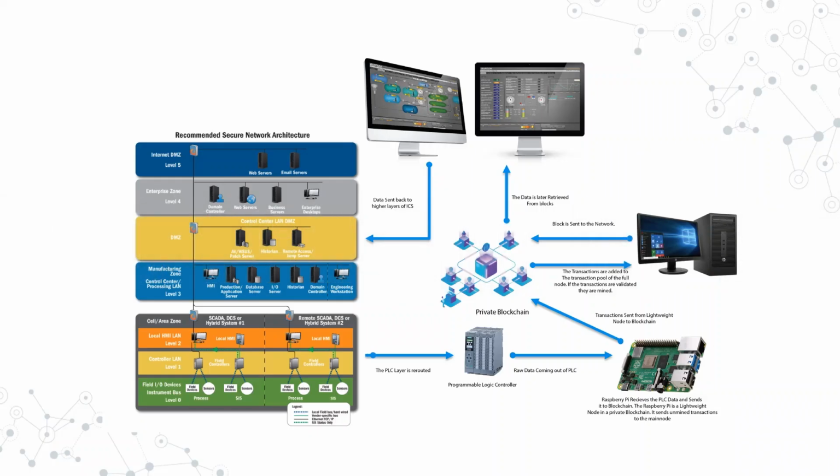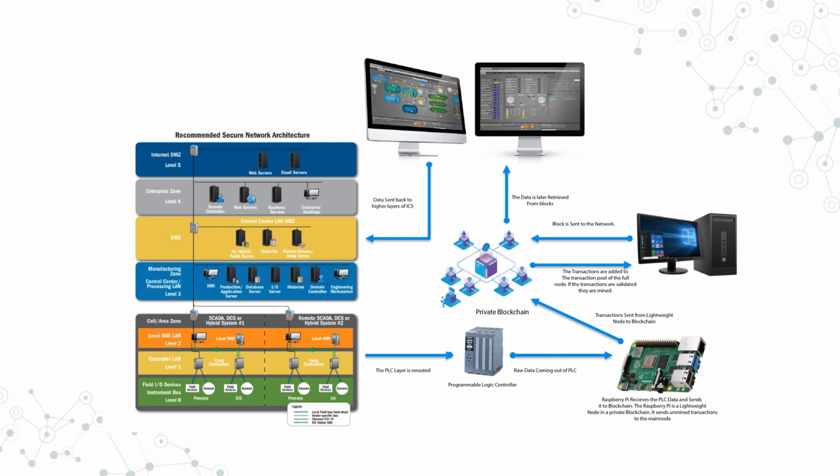Ladies and gentlemen, welcome to the demo on integrating blockchain in industrial control systems. The industrial sensors and machine processes are connected to the PLC directly. The data which is being sent from the PLC upwards is not safe and is prone to many attacks. We can add a private blockchain between the PLC and SCADA.